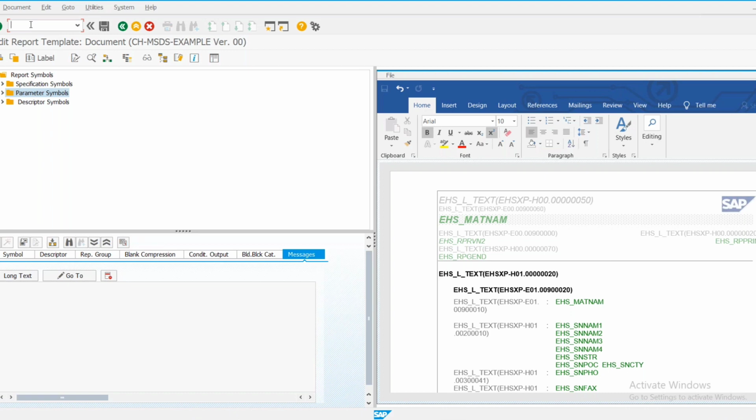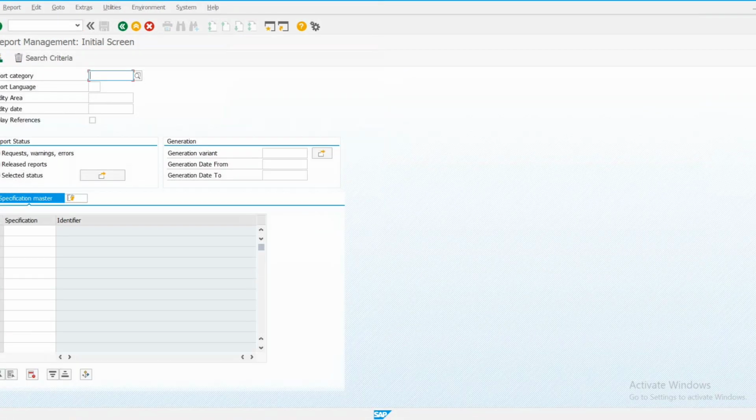To edit a report, we have to go to CG50, transaction code CG50. Okay. Before we go ahead with this, I want to tell one thing. Editing the data in the report is not possible. Just like how we open Microsoft Word, we can edit some data and save it, it is not like that. In SAP, editing the report means just changing the status of the report.